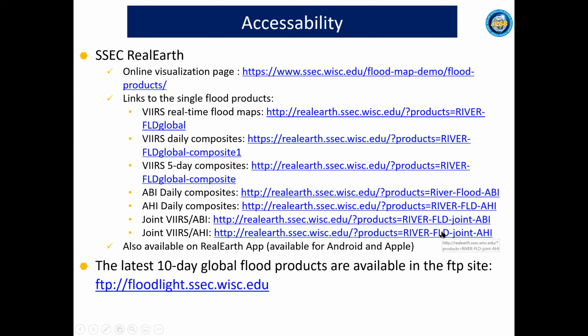This shows where you can get all these flood products. All these flood products are available in NOAA Real Earth for public users, and you can use the online visualization page, which will navigate you to all the products. Or you can also use these links to go to each single flood product. And the latest 10-day global flood products are available on this FTP site.